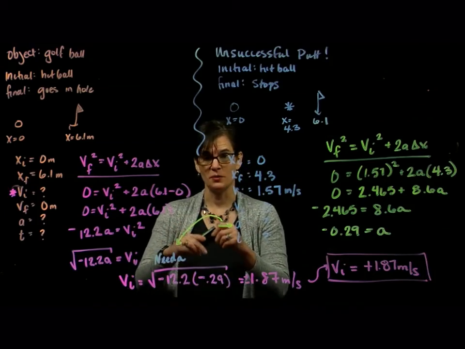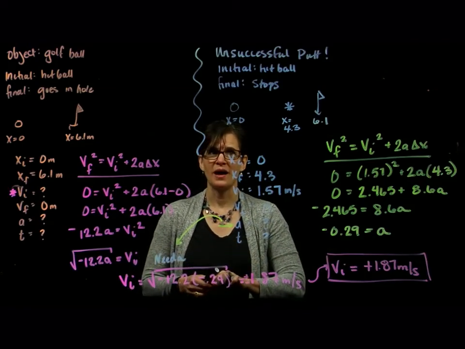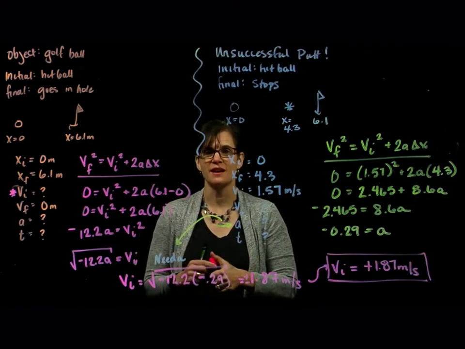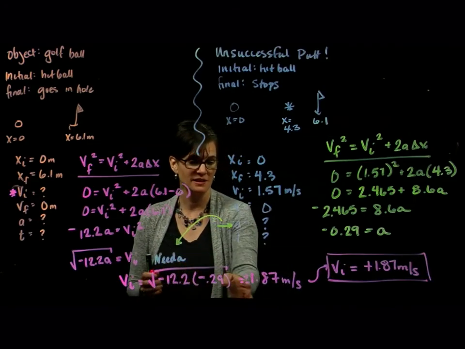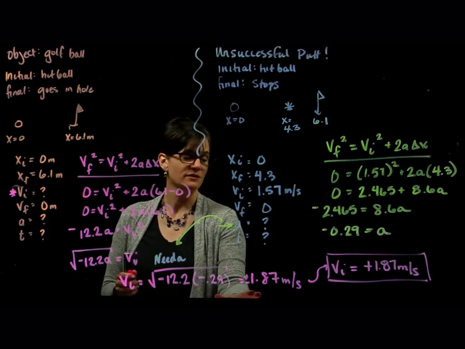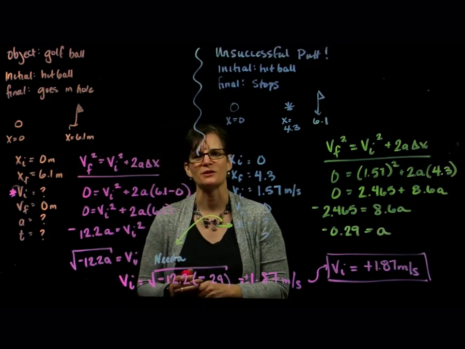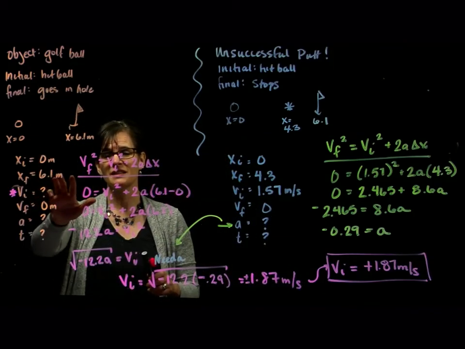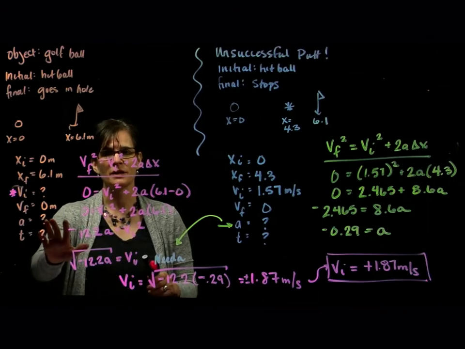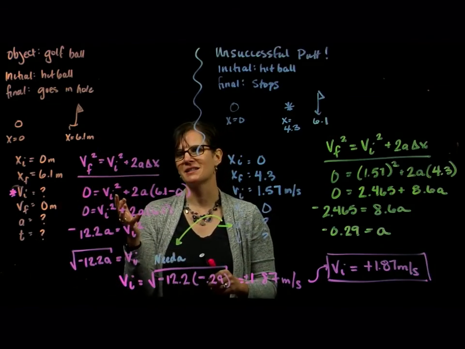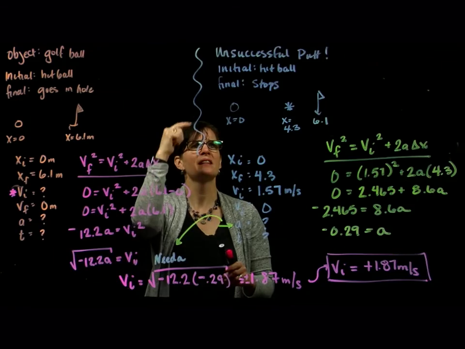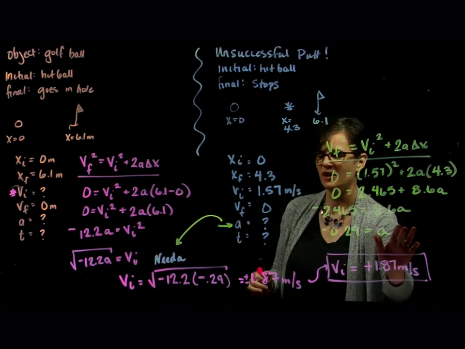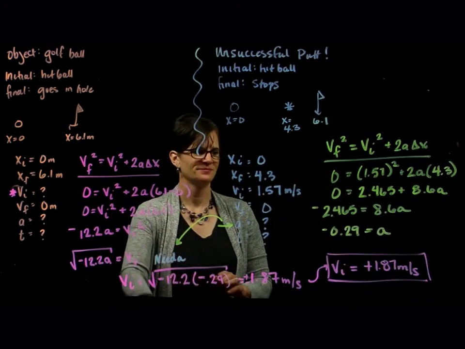All right, so is that expected? Well, 1.57 wasn't enough, so we expect it to be a higher value. It is a higher value. We identify it as positive. Our answer gives us a positive or a negative, and we know it's positive because it's moving to the right. All right, so going after what we want, that initial velocity to go 6.1 meters, we don't know acceleration. Recognizing that that acceleration might be related to something else, it's related to the unsuccessful putt. So we analyze the unsuccessful putt, find the acceleration, and use it. All right, good job.